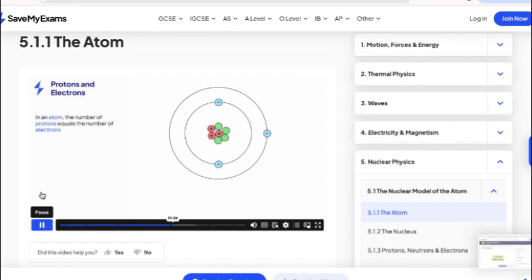In an atom, the number of protons and electrons are equal. We know this because atoms have an overall neutral charge. If this weren't the case, then every atom would repel each other, and everything you see around you wouldn't exist. Thankfully, that doesn't happen. We know that protons have a charge of positive 1, and that electrons have a charge of negative 1. So, for atoms to be neutral, the number of protons must equal the number of electrons, so their charges cancel out to 0. When the number of electrons is not equal to the number of protons, we call that atom an ion.